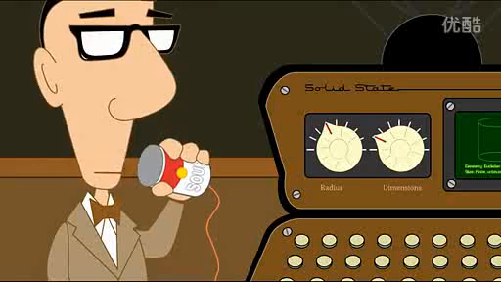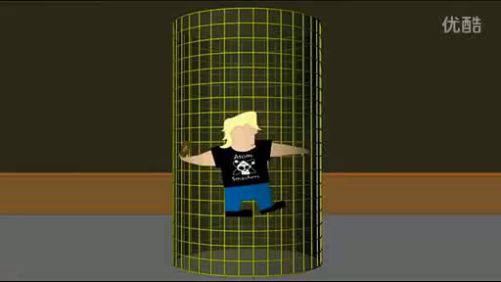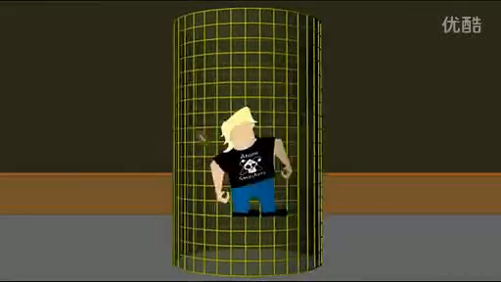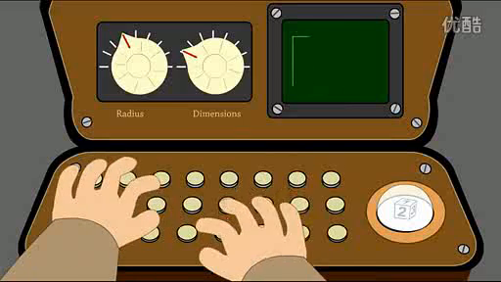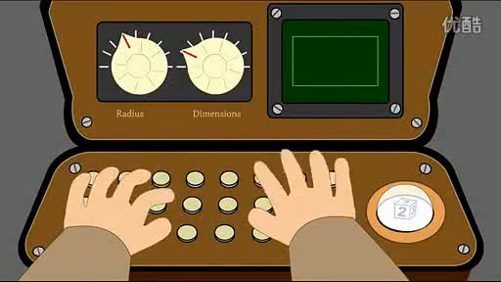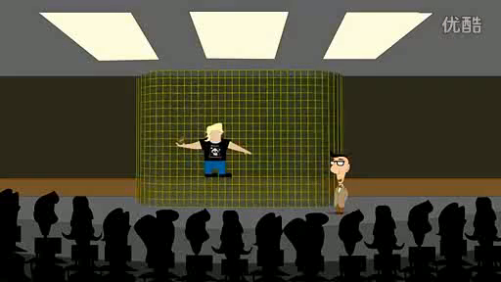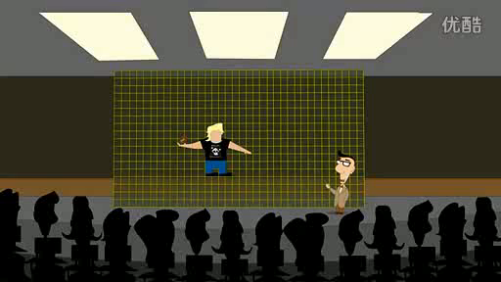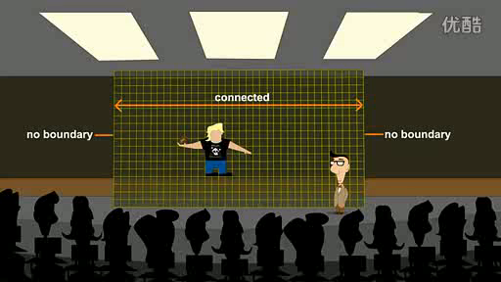Mr. Moose Masher, try throwing your football one more time. Okay, Professor. Ouch. Let's have our projector display Mr. Moose Masher's cylindrical space a little differently so we can see what's going on. You see, Hulk's space is connected like the surface of a cylinder, but it is actually still flat. All we have done is to connect the left and right boundaries together so that things in his space can continue to move horizontally without encountering a boundary.